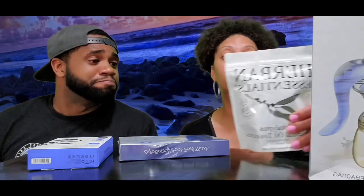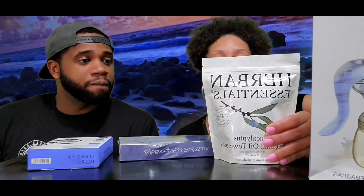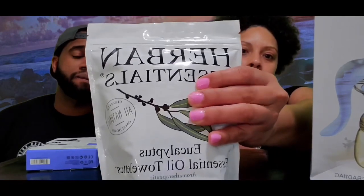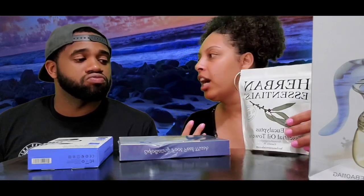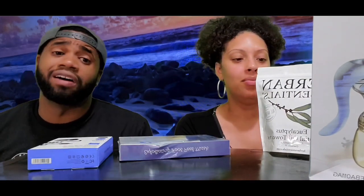And like I said, this eucalyptus, this is good. It's real good. You can wipe counters, phones, keyboards, and all that different stuff. Or you can place it in a hot shower and it opens you up. That's what eucalyptus is. It opens you up. So these are wipes? Yes. You can put it in the shower with you and just let it go up your nose. Clean up, all natural. Calm down.